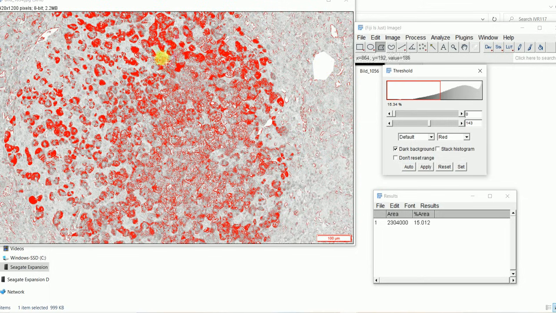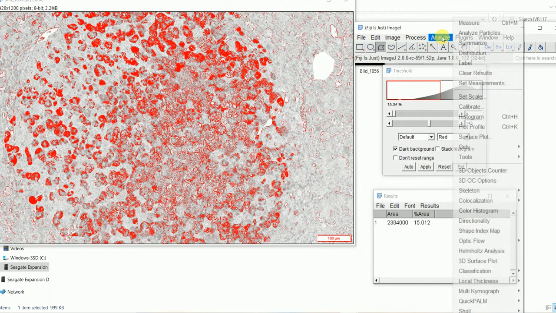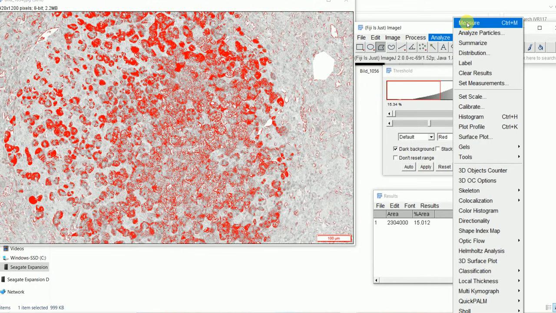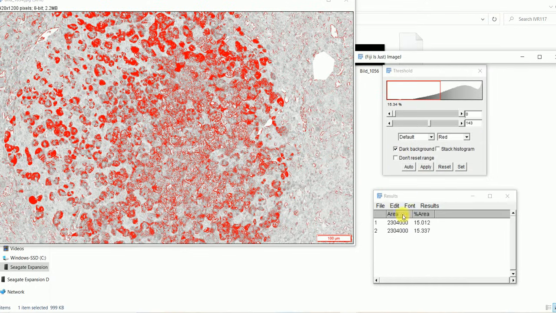Just try to get all your positive area red, and try not to get red in the area which is not positive in the original image, as far as possible. After this you need to go to analyze and click on measure. So this is the area that we have, which is around 15%.